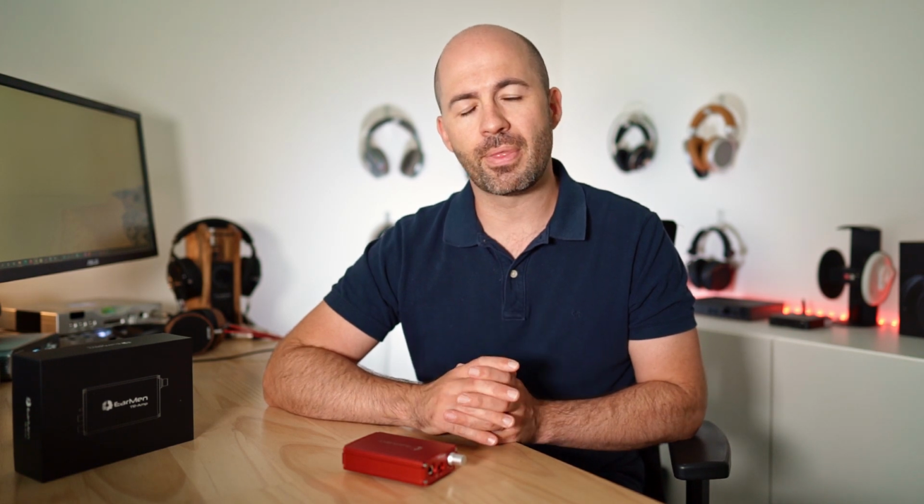With the Mojo being about double the price of the Tramp, you'd expect it to be far better. And whilst it is better, I don't know that I would say it's worth double the price. The Mojo is still the one I would personally choose, but if you were on a tight budget, the Tramp's probably going to give you almost as much performance for your money and then allow you a bit more to spend on things like headphones or earphones.